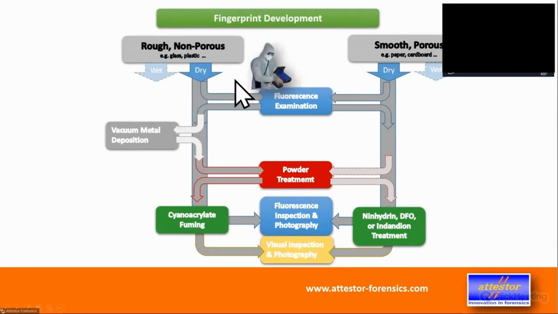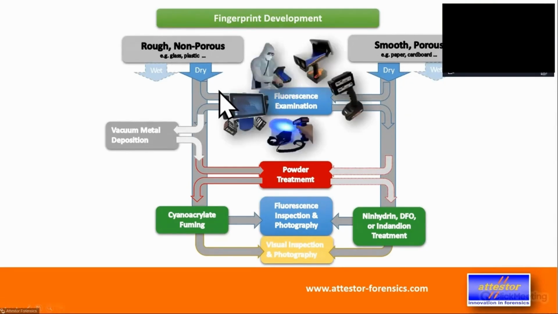Regardless of what you do, the first thing you always do is the kind of visual inspection or examination, using light sources, using possibly also camera-based systems. That's what we also do. So we have a light source system, we have camera systems for the laboratory, we have camera systems for the crime scene, combined systems, and so on.